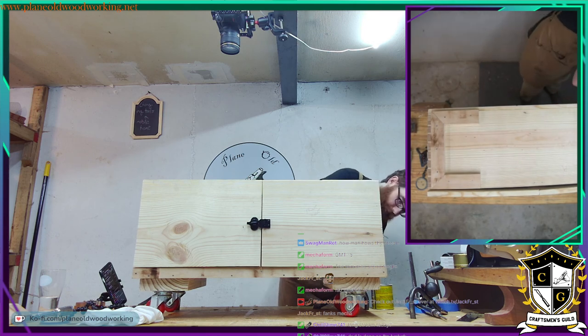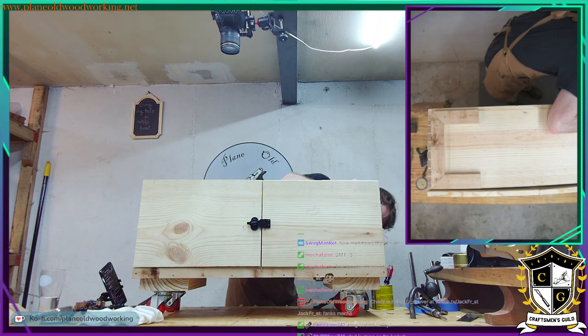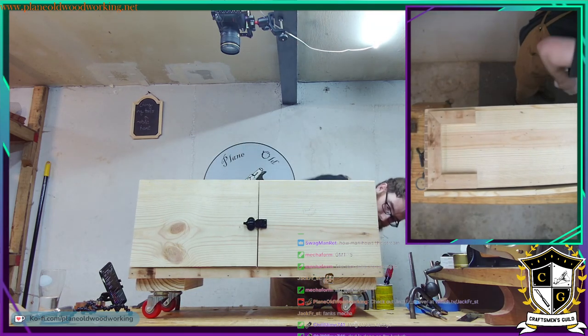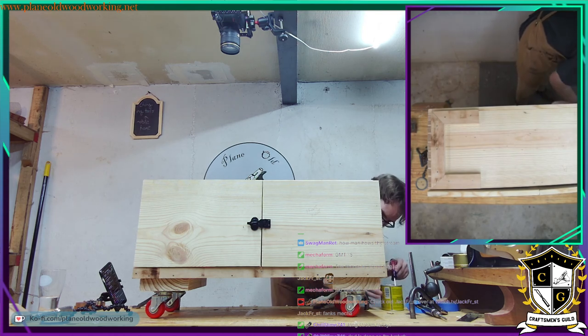So this product's called plastic wood. A little bit different than wood filler. For me, it's an industrial grade wood filler. Dries hard as sin. Actually bonds to the wood. That's the thing I don't like about a lot of the ones you get in a hardware store, that they don't really bond to the wood. They do fill stuff up, but they'll just crumble and fall right back out. This stuff will become damn near impossible to sand, which is why I like it.